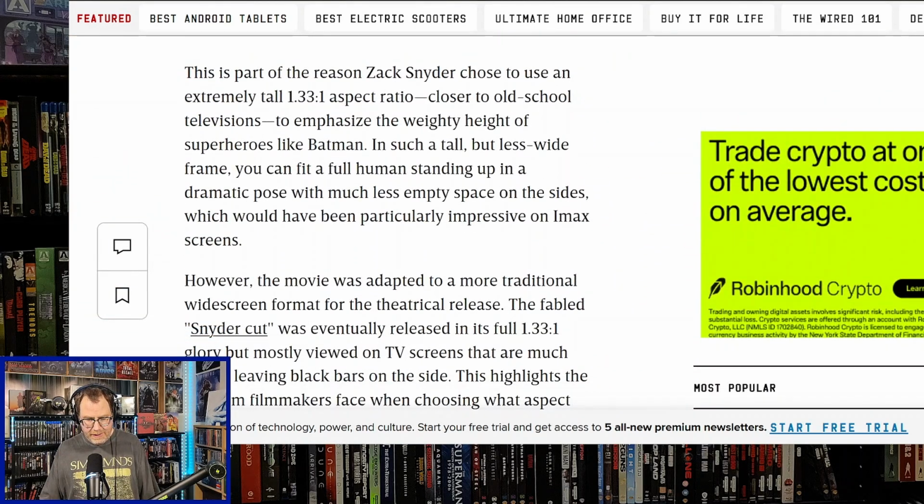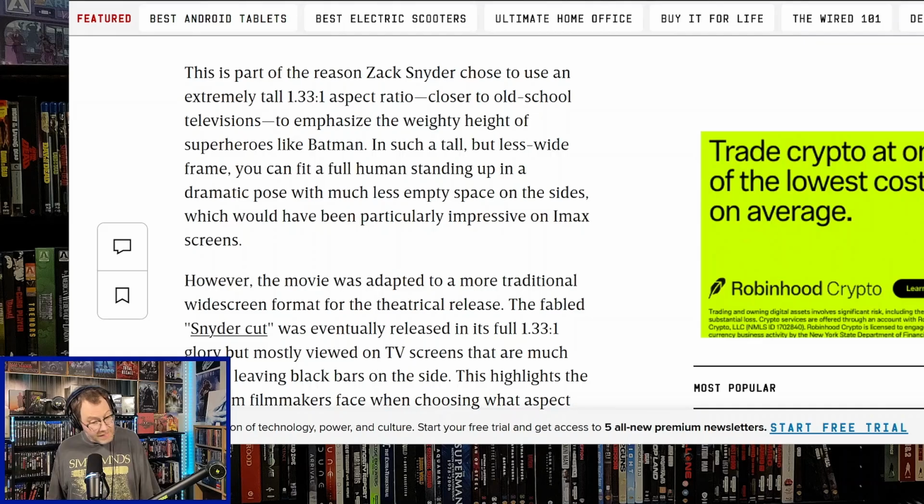And this is part of the reason Zack Snyder chose to use an extremely tall 1.33 to 1 aspect ratio. That's like Wizard of Oz, right? That's 4:3, like our old TV screens back in the 90s and the 80s, right? Before the 2000s and before we got the 16:9 screens.